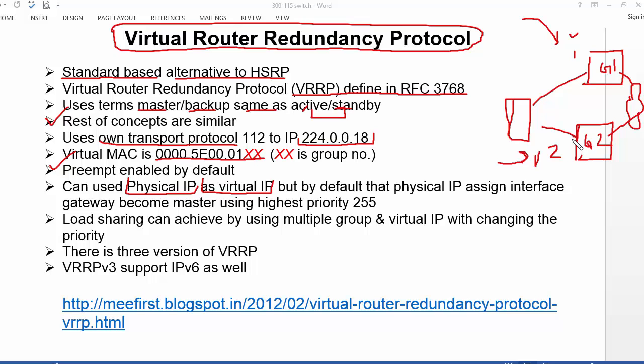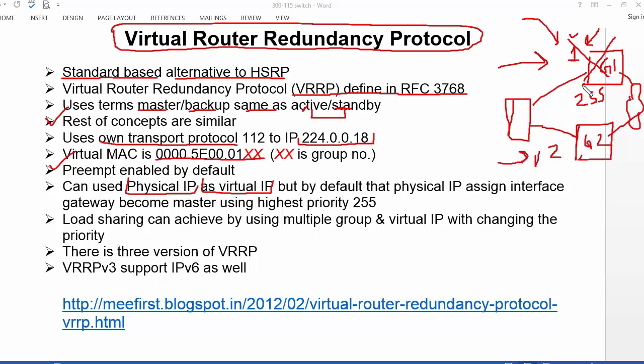But if we select the physical IP address as the virtual IP address, the device which already has that physical IP address configured is going to become the master. Because my IP address is 10.10.10.1 and the virtual IP address we configure is 10.10.10.1, it automatically changes priority to 255. So preempt is enabled by default, and the gateway 1 device works as the master.